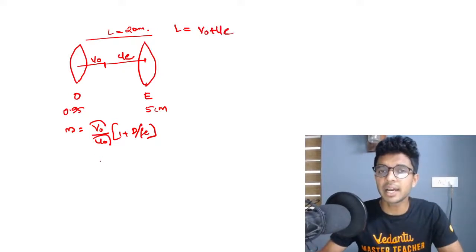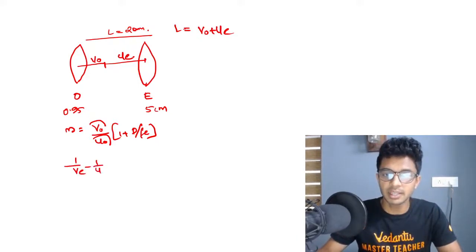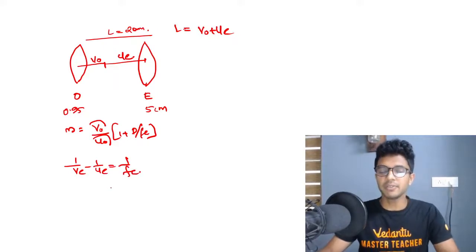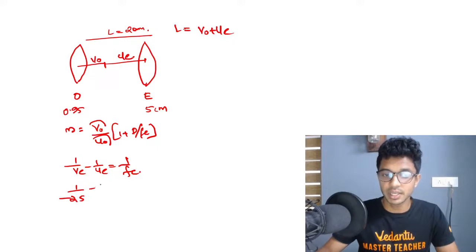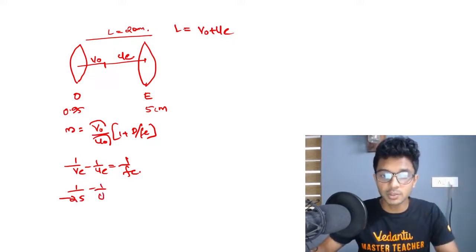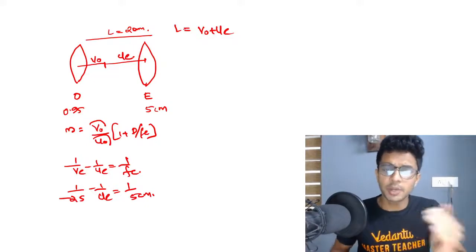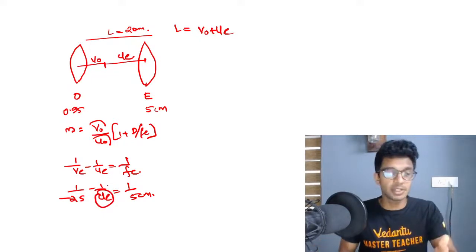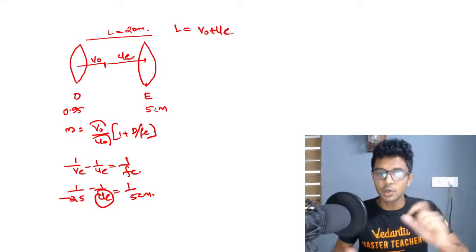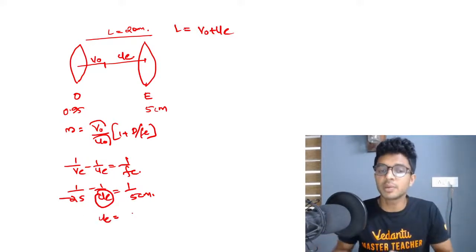First, let me apply the lens formula for the eyepiece lens, which is 1 by VE minus 1 by UE is equal to 1 by FE, right? So what is 1 by VE? It is given that the final image of the eyepiece is formed at the least distance of distinct vision, right? 1 by UE, UE has to be found out, is equal to 1 by focal length of the eyepiece, that is 5 centimeter, right? Okay, so from here you can do the mathematics and you can get the value for UE. The reason why we are not doing the mathematics is because we can do another problem during this time. So you will get a specific value for UE from here.